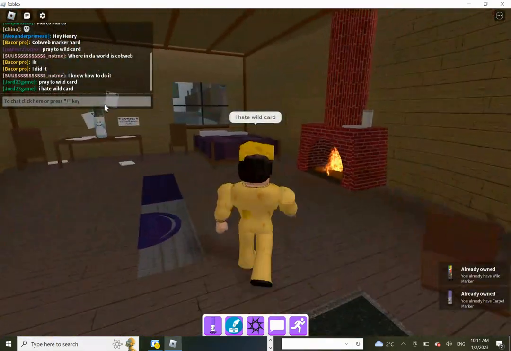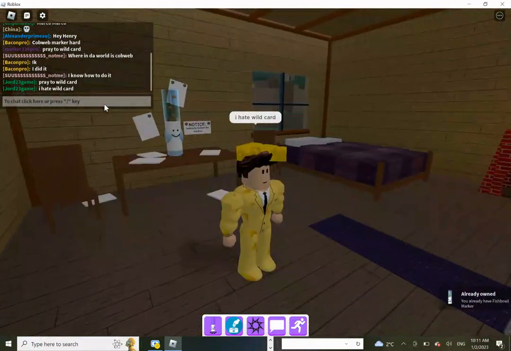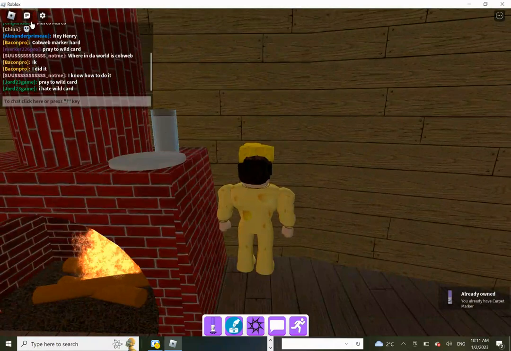Carton Breaker. Haven't seen this portal before. Welcome to Find the Marker. Milk. Why is there milk?